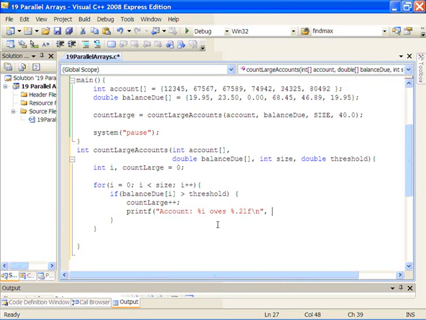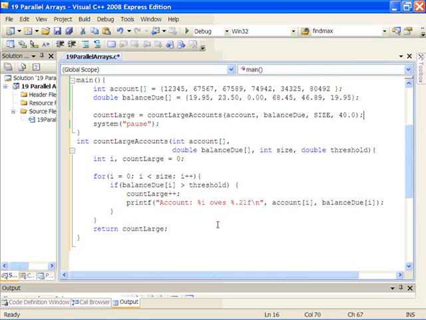Okay, so what variables do we want to correspond to those % sequences? We want account sub i and balance due sub i. And then when we're done all that, we will return count large.